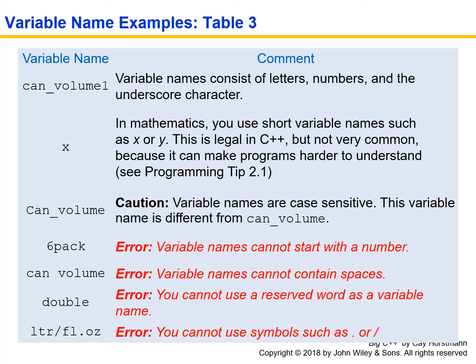Here are a couple of examples of variable names. The first three work, the last four don't. It's worth noting in the second example that in much of mathematics, you may have taken algebra and geometry and learned to use single letters as variable names. This is allowable in C++, but unless those single letter names have very clear meanings, it's better to spell out names for your variable.